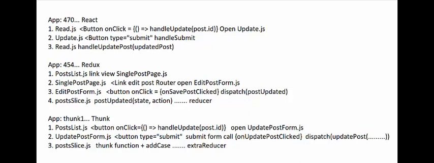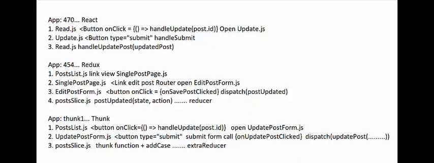For example, some of the next videos will be about useEffect and component rendering.